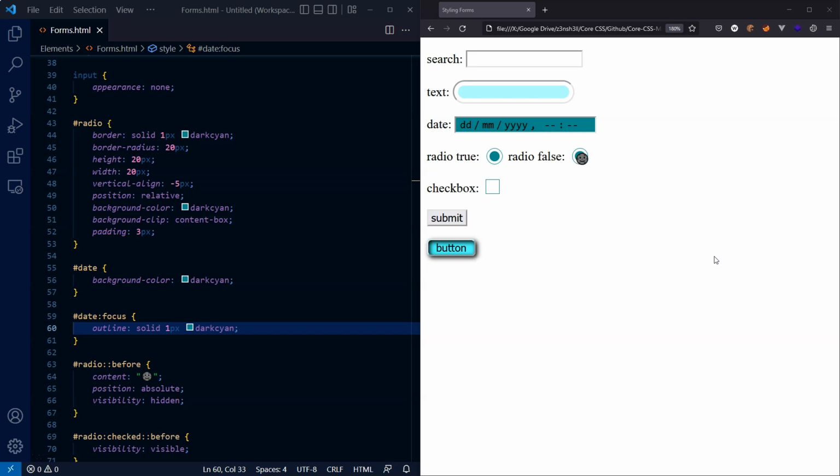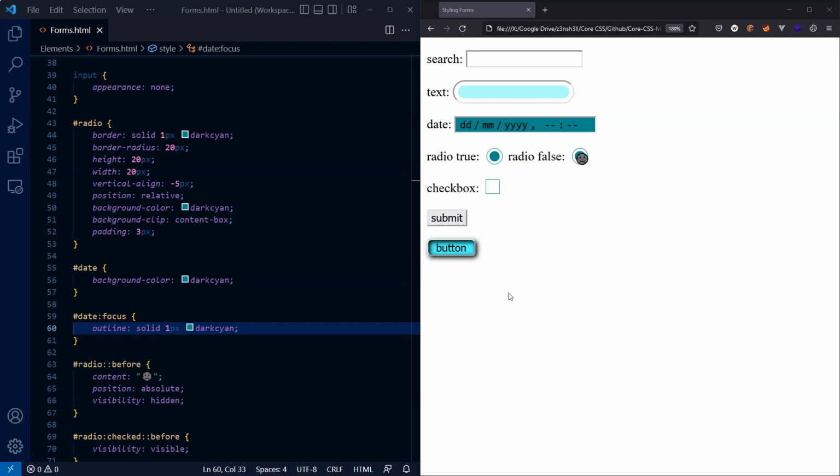Let's just say we want a date picker and it's really important for our branding that it ties in perfectly with the rest of the theme for the form. Well, in such cases, it's possible to create a completely custom element. And for that to be successful, it's likely going to be making heavy use of JavaScript. So as you can imagine, this is quite a bit more involved than just styling an HTML input tag. So we need to weigh up whether it's really worth it for us in our individual case. Having said this, there are quite a number of pre-existing JavaScript libraries which are specifically designed for helping to create custom form elements. So these can actually take a lot of the legwork out of the process.